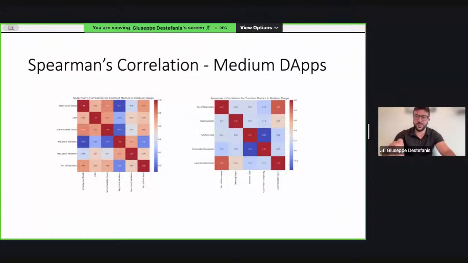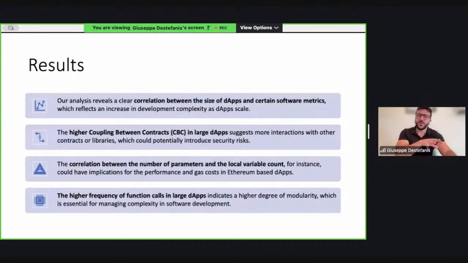But there are differences if we consider the correlation among metrics and the different sizes, in terms of contracts, of the dApps. So the message is that we can use metrics for understanding the behavior of what's happening, but we need to put all the information in context. And also classification from the point of view of something simple, like the dimension, is something that we have to consider. Of course, this was a preliminary study, and the data set is limited. There are many threats to the validity of the study that we have to take into account.